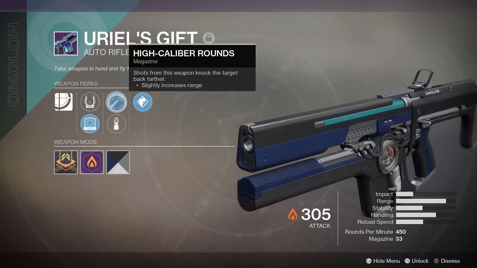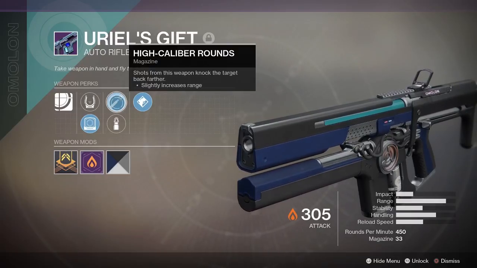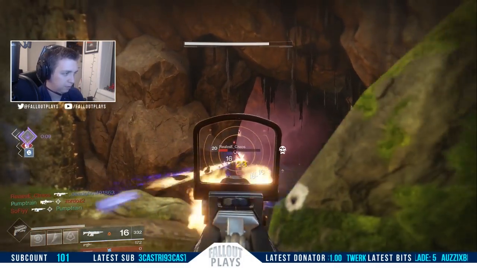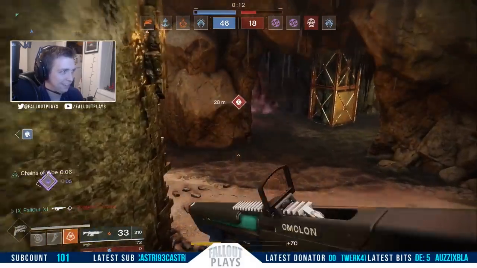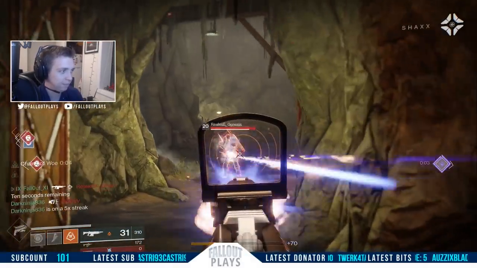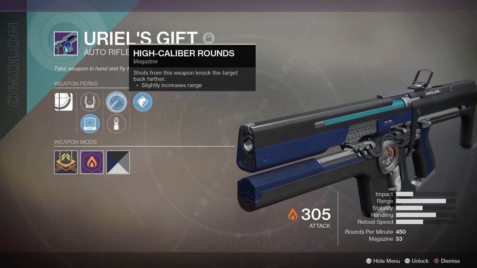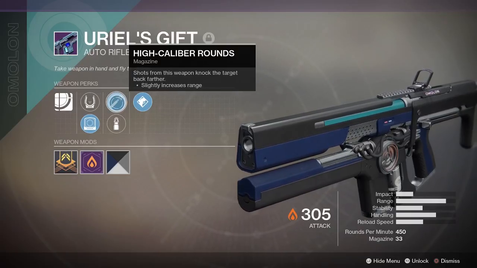Uriel's Gift comes with the option of using high caliber rounds. Now, there hasn't been any documented testing of this yet because we don't have private matches, but if high caliber rounds work in D2 the way they did in D1, then it's probably your go-to option because high cal rounds are very effective at flinching your opponent, meaning that they'll have a hard time shooting back at you accurately while you're hitting them. High cal rounds also gives you the additional range factor over steady rounds, meaning that your Uriels will be able to compete with longer range weapons like scout rifles.